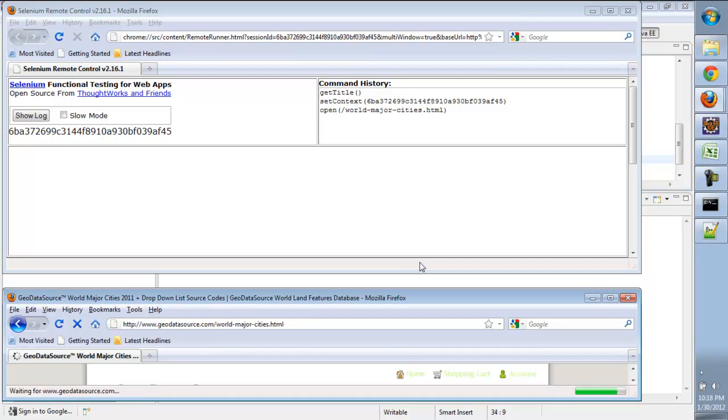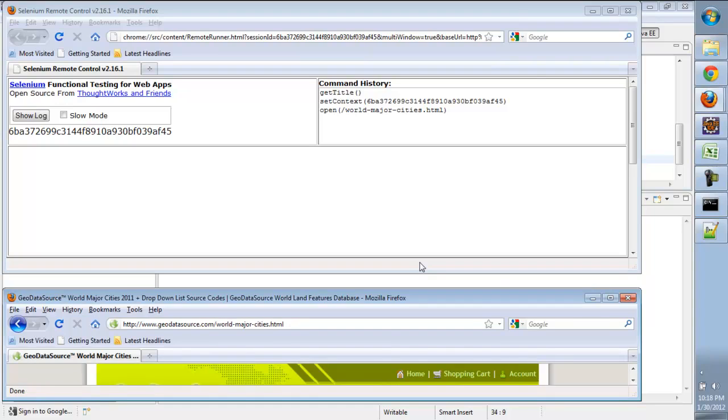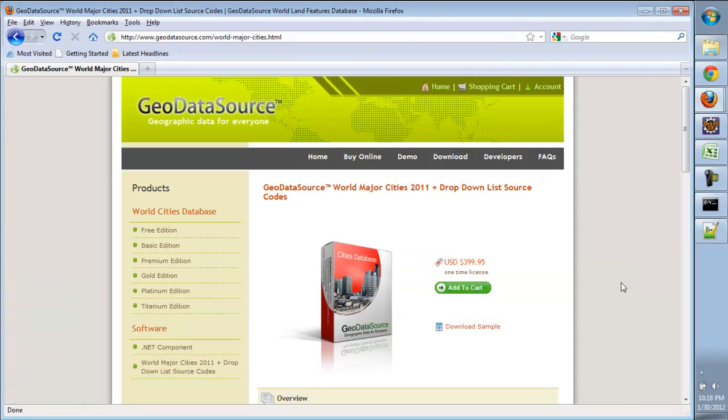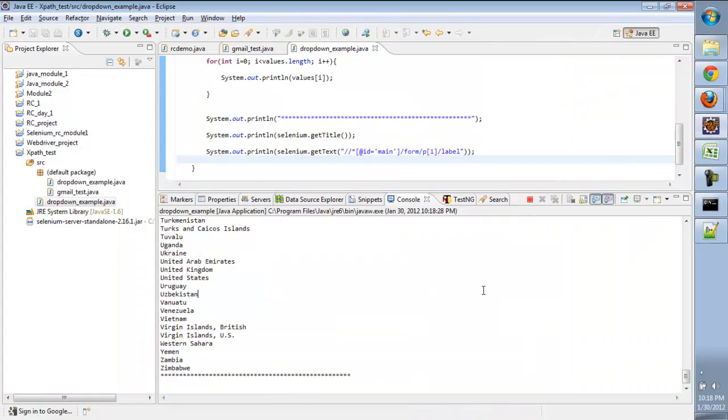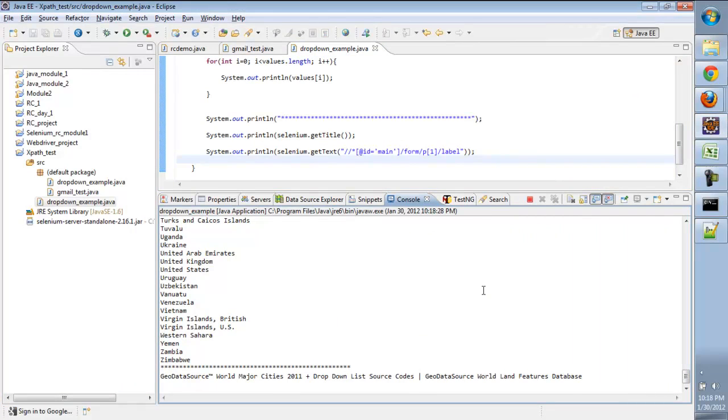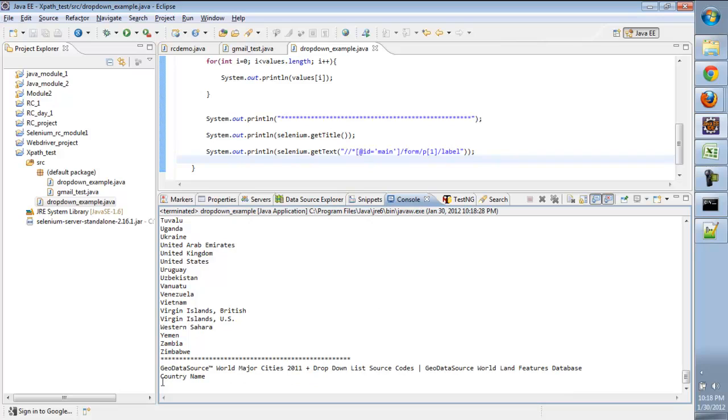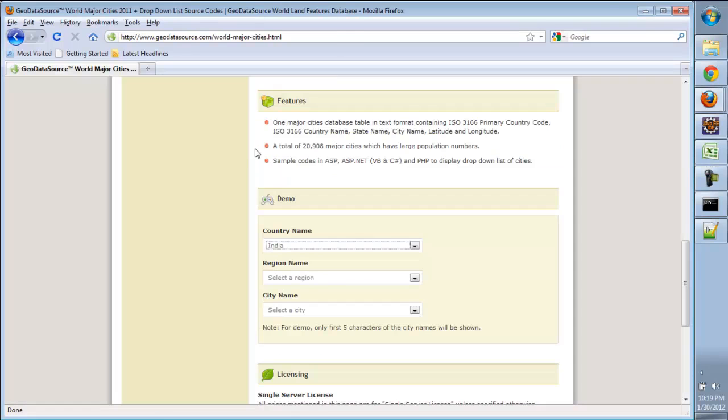It has printed "Selected country" and it has printed the label country name. So with the help of the getText method, we can print any text from the web page.